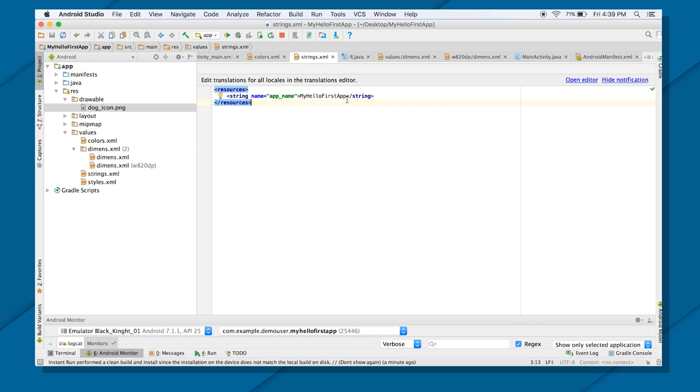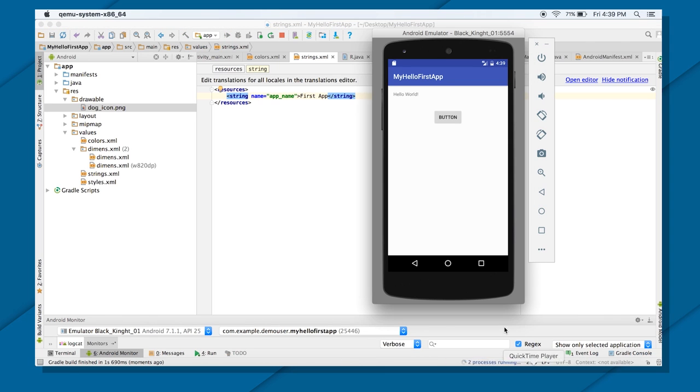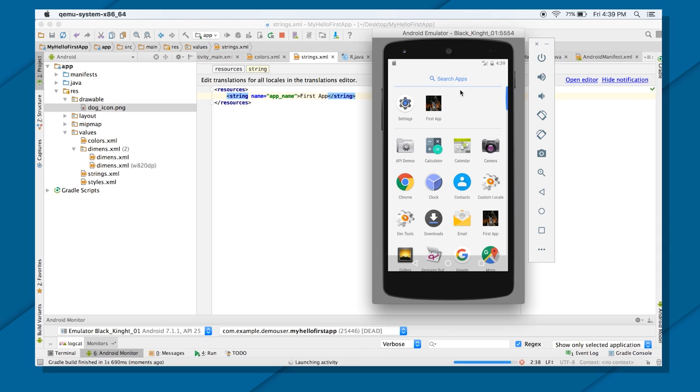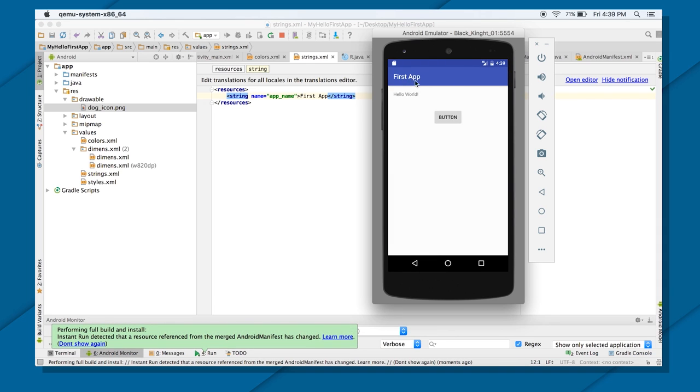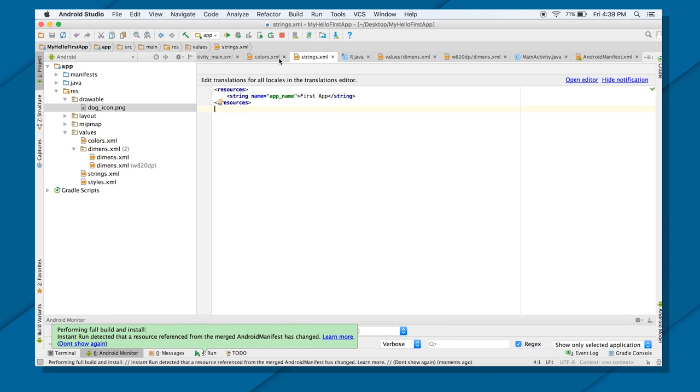And if I change this here, so first tab, now I don't have to worry about changing it there. It will automatically get changed, and every time you open your application now, the title will be first tab instead of my hello first tab. So you see first tab. There you go. I hope this makes things clear.